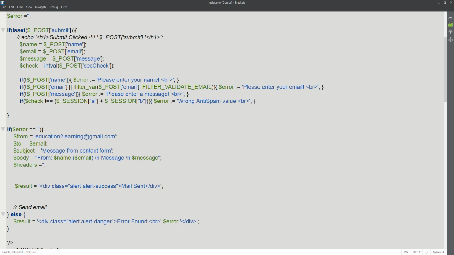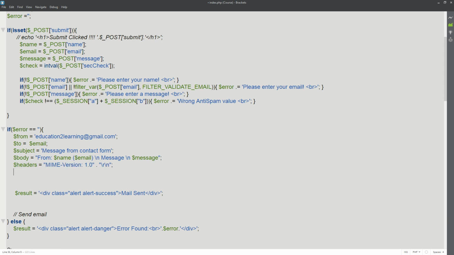So we've got all of that email set up and ready to go. For the headers, sometimes this is a little bit complex, but this is just specifying the type of version it is, the MIME version, and we're also going to specify that it's an HTML email. So we're going to add this into the headers. The content type, charset UTF-8.